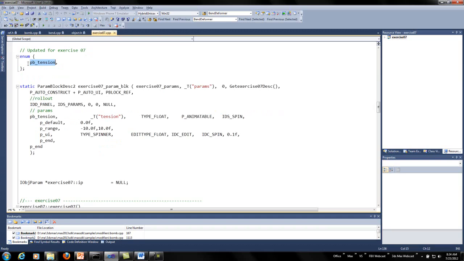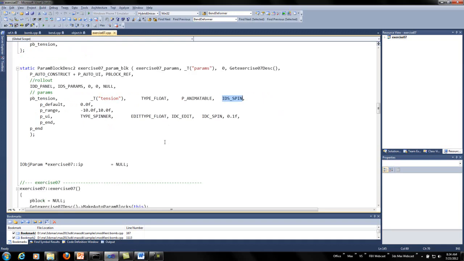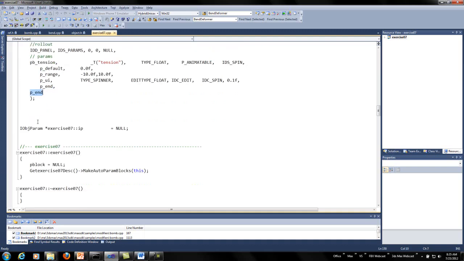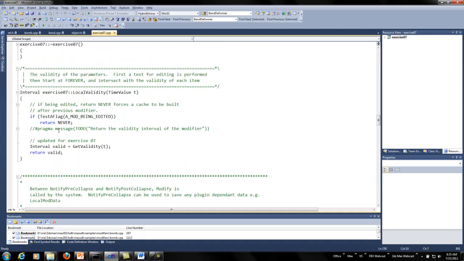I updated mine to be pb_tension. There's the text. I updated the string here. It is animatable, with default 0, range -10 to +10, and the incrementer was 0.1. You had to change the n to be p_n, but I think you're familiar with that now.